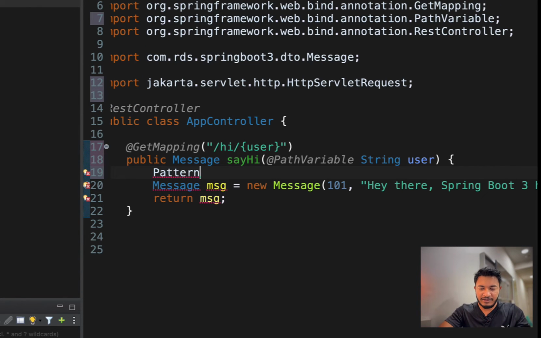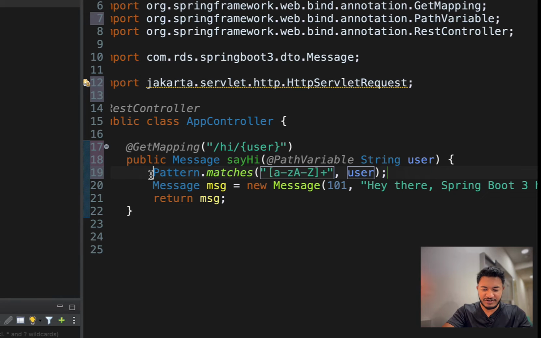So what we can do here, let's write Pattern.matches, and we are going to create a regex here. Let's create a regex which accepts lowercase a to z, or uppercase A to Z, and should be any number, one or more. That's cool. And what we'll write here, boolean test equals this, right?